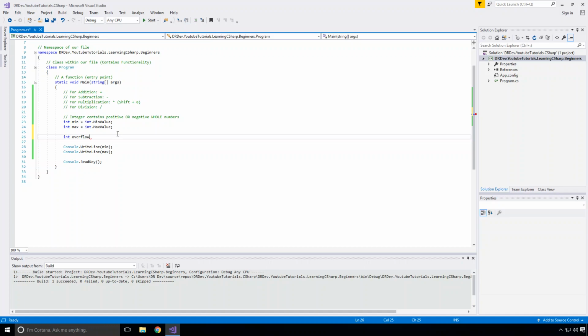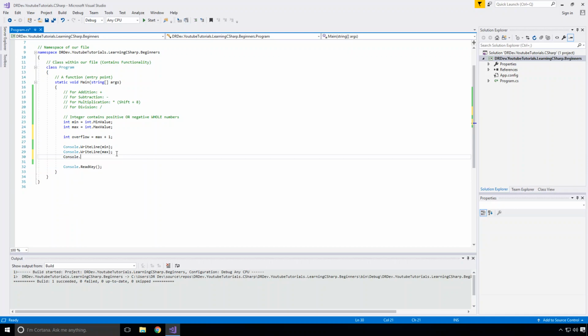I'll create an integer called overflow, and it's going to be the result of whatever is in my max variable plus 1. So max, of course, has the maximum value that the int can hold. And if I add 1 to that, well, it can't have a value that's 1 larger than that. It can only have maximum. So what's going to happen? Well, let's print it and see.